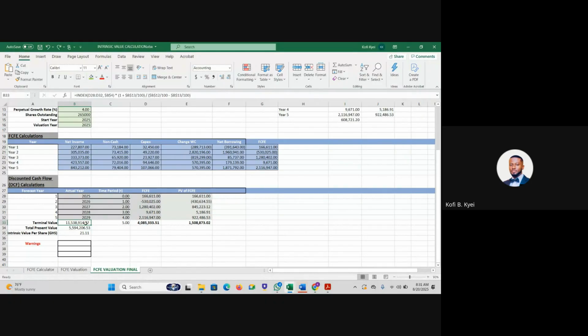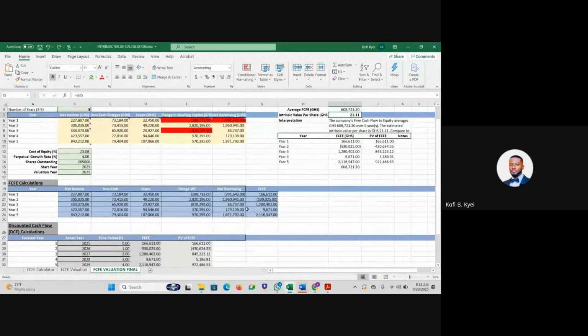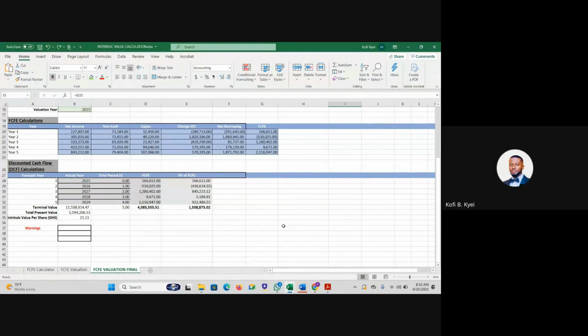Yes, so these things just populate. Once you have access to this Excel, it populates and goes through the same processes as we can see. For the sake of rounding, some Excel sheets might have a few differentials in intrinsic value. So you can have some 22, 23 somewhere in some of these Excels, but they shouldn't have a very huge range or wide difference. All right. So if you're getting this in the region of 21, 22, 23, you are in a good range. You can call it your intrinsic value.